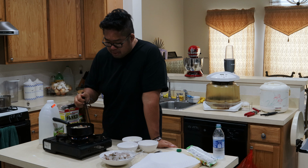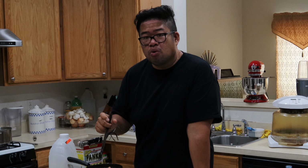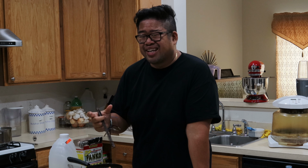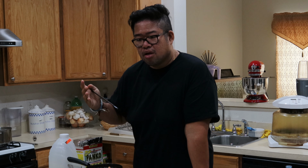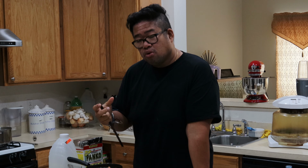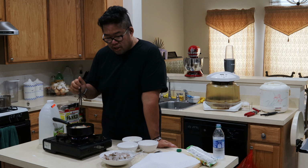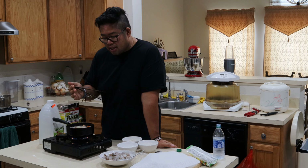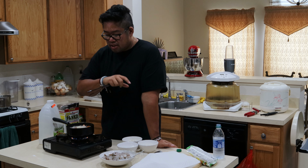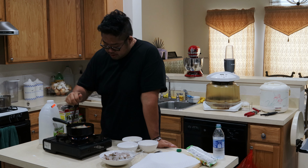You don't want the oil too low where it just sits and kind of soaks up all the oil, and then becomes greasy. That's why you want it just medium, where it's hot enough so that the oil cooks the batter, like it cooks the coating, the batter, like I said, and not burn the coconut, but cooks it. So now it becomes a crispy exterior.